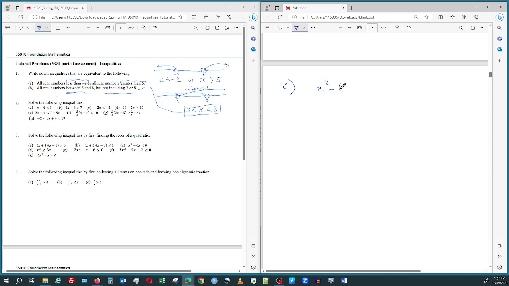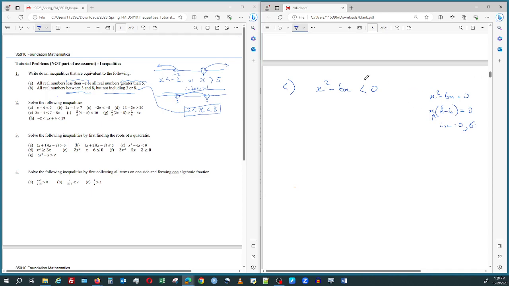Now we don't want to be worried too much about the form of the curve, and we can go through and factorise. So we can do x squared minus 6x equals 0. Taking the x out, we would end up with x minus 6. When is this true? This is true when x is 0 or x is 6. 6 minus 6 is 0. So there are our 2 points.